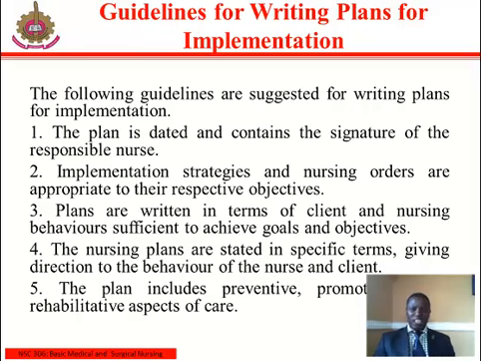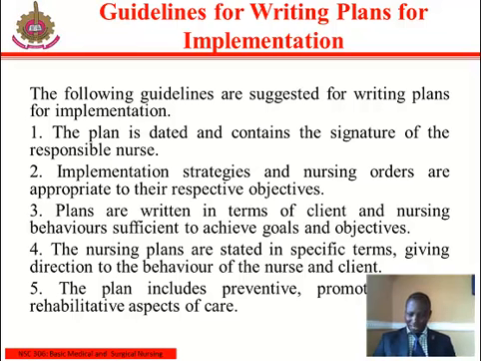2. Implementation strategies and nursing orders are appropriate to their respective objectives. A nursing strategy is defined as an overall plan or tactics that serves as a guide for individual nursing orders. Clearly defined objectives provide a sound basis for selecting nursing strategies. Plans are written in terms of client and nursing behaviors sufficient to achieve goals and objectives. Nursing plans define the types of nurse and client action.